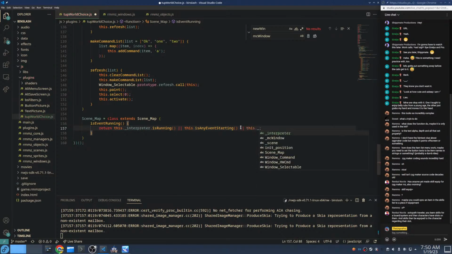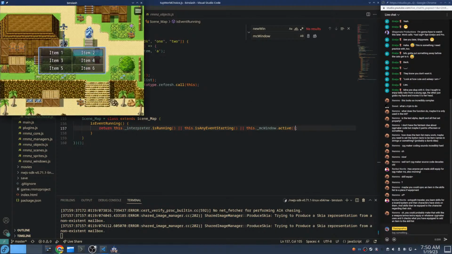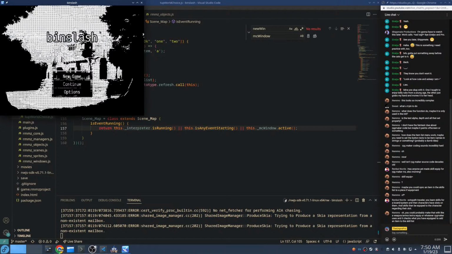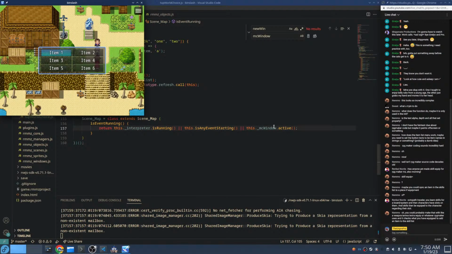this dot MC window dot active. All right, so now it should halt the rest of the event process, but it doesn't. Why?